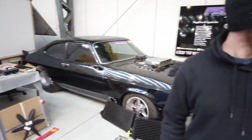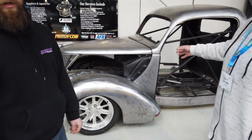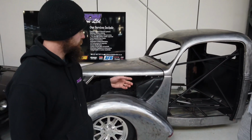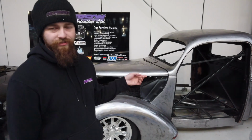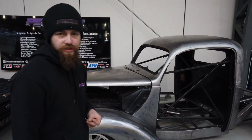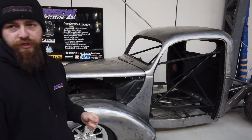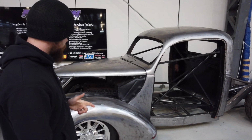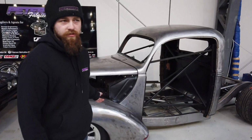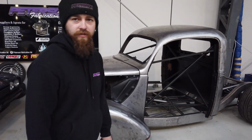With this 37 here, Taylor, can you give us a quick overview of what this is about? So this was a 37 Ford that someone else had started cutting down for a pickup. I've cut it again, shortening the length of the cab 4 inches, sectioning the back of the roof down a couple of inches to try and make it look right. Getting rid of all the drip rails and stuff, all flush fit doors. Front end staying pretty stock, sheet metal wise. It's getting a 427 Windsor with 8 stack, and overdrive auto, and it's got a Windsor quick change in it.